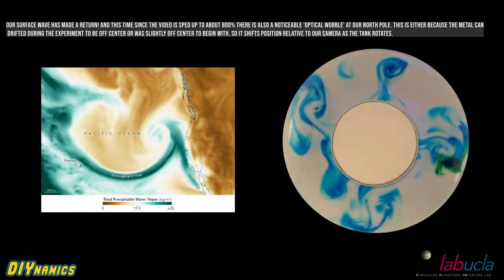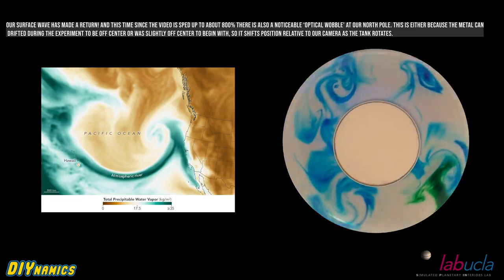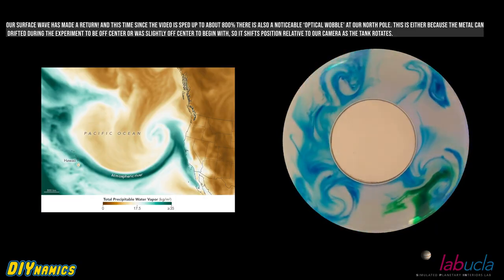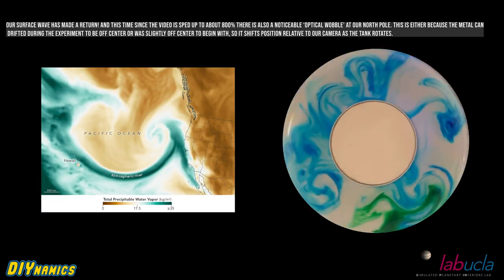Now that you have a better understanding of the model, I want to go back and have you watch it again really fast, this time with our satellite image right next to it. Based on what you've learned so far, see if you can get a sense for how the motion of the fluid causes our desktop atmospheric river to form.